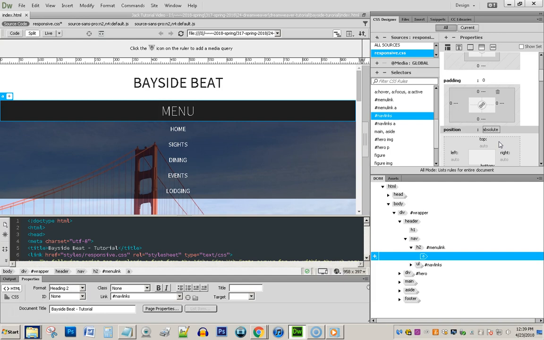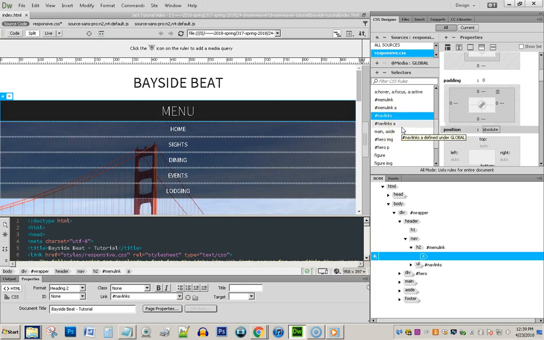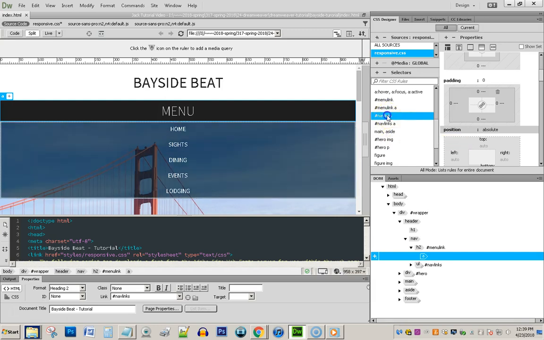In the DOM panel, add a class to the unordered list by double-clicking navlinks to open the field for editing. Here we are in navlinks. We're going to double-click on that, and we're going to edit it essentially.